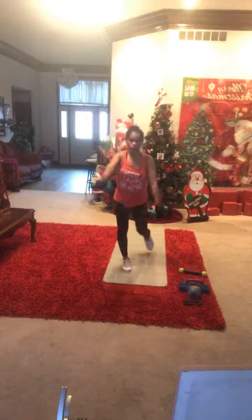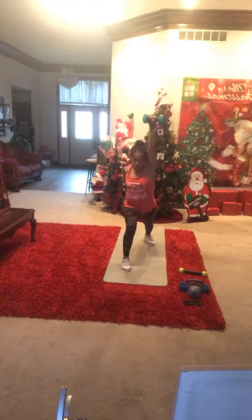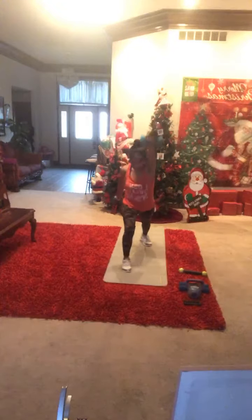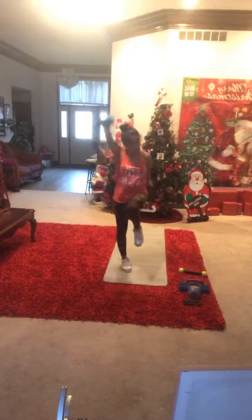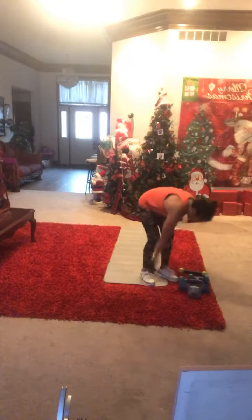Getting right into it today. We're going hard and fast, working those abs and core without ever getting onto the floor. All right, we're switching sides here in 5, 4, 3, 2, 1, 0. Okay, opposite side. Now remember that same arm is up, that the leg is back.